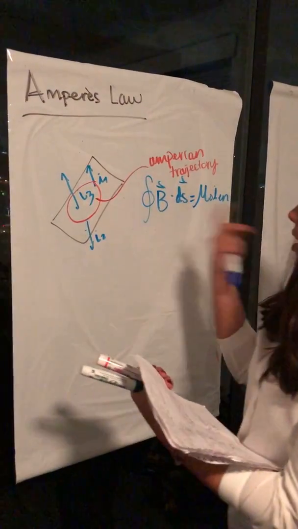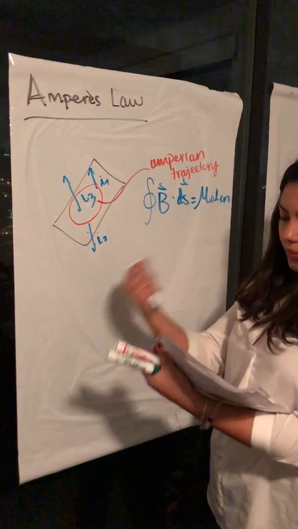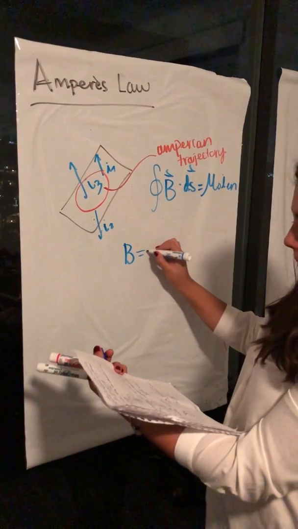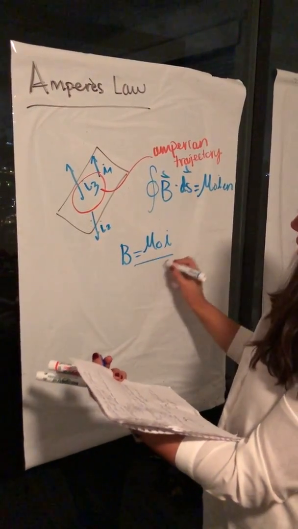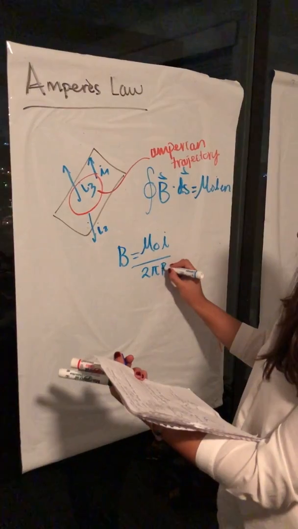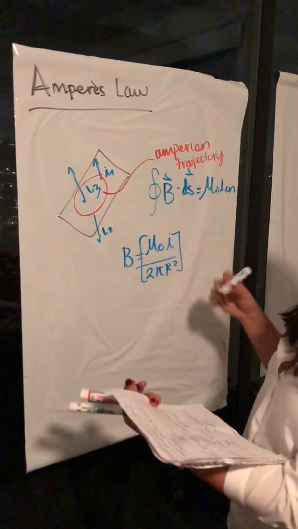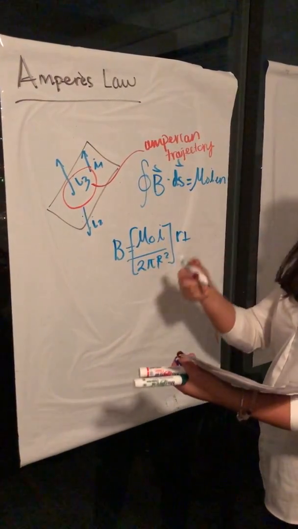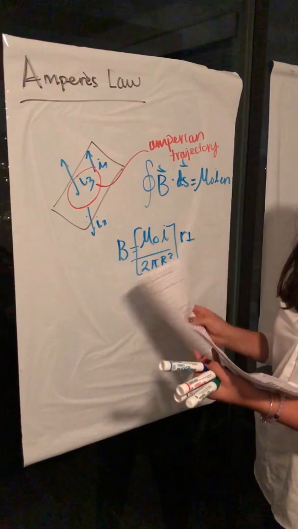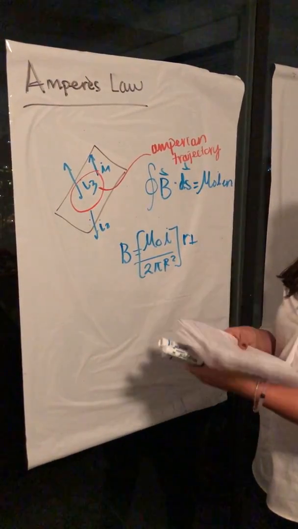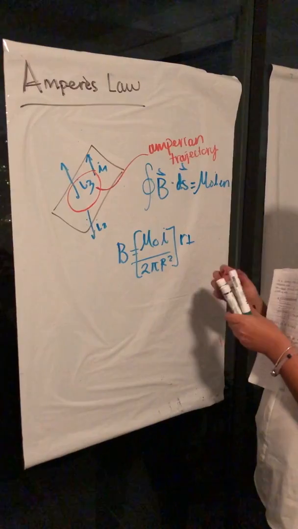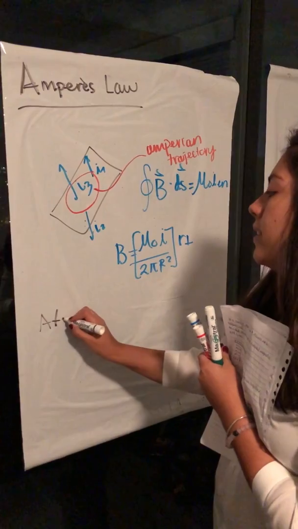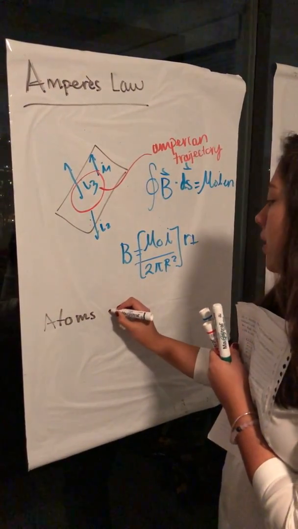Making an approach in the cylindrical analysis and using Ampere's law, we would know that the magnetic field would be given by the next equation, and we would have to take into consideration again the perpendicular distance that we've mentioned in the past whiteboards. Another important topic is atom magnets. Well, atoms acting as magnets.